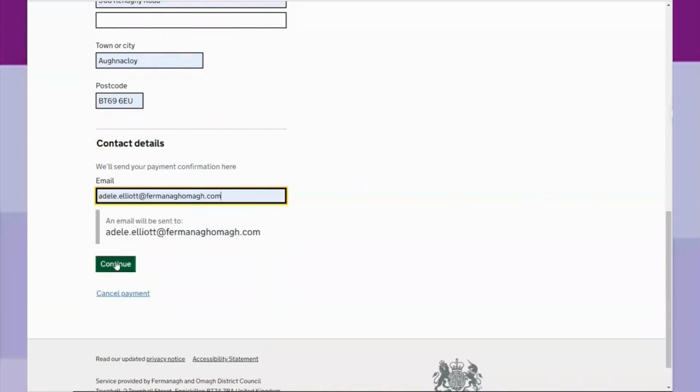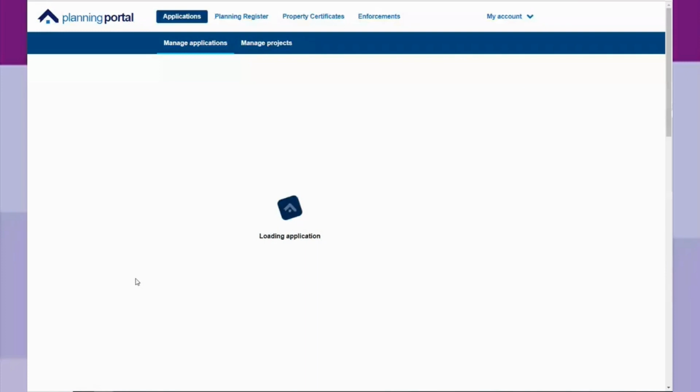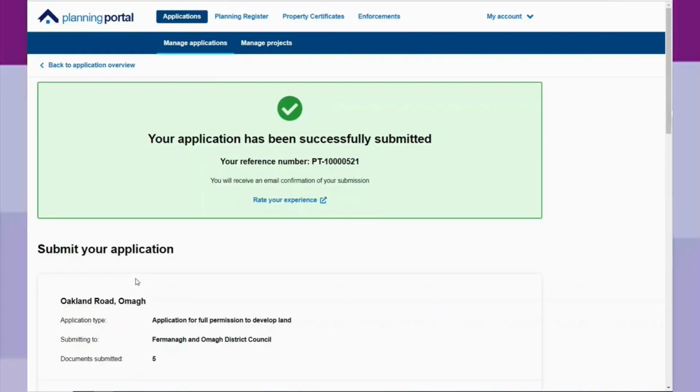And there you'll see just asking you to confirm your payment. And there you will see that your application has been successfully submitted, and it will give you this PT reference number.